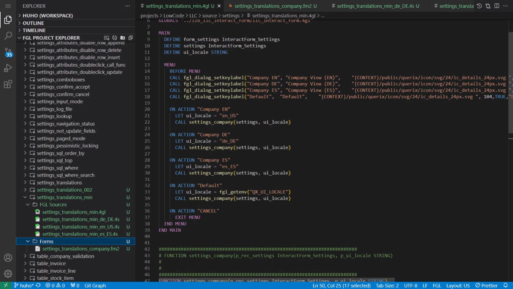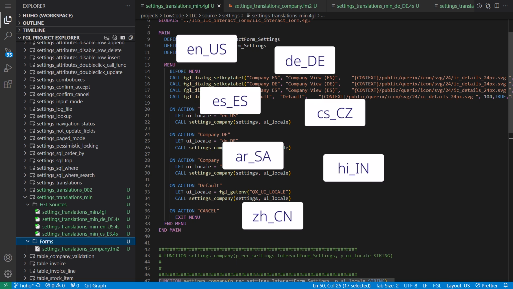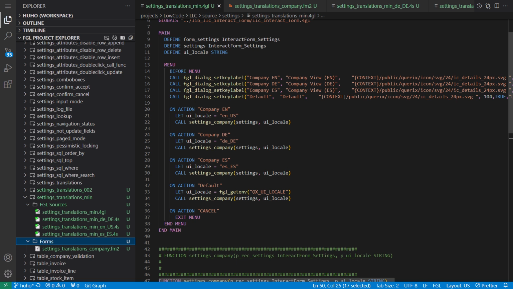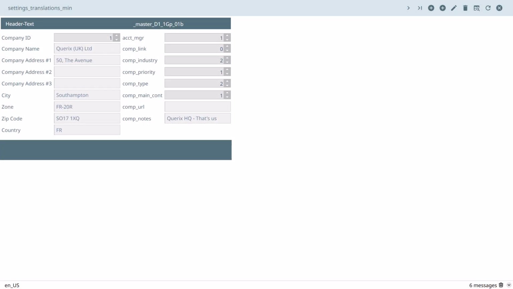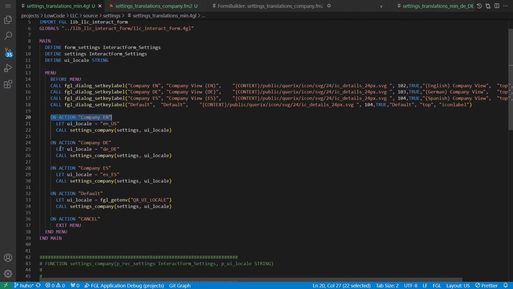With Lycia, you can ensure that your program will work with different locales. To have your program translated, you need to prepare a form file, a 4GL file, and a set of localized strings. For this example, we created a contact form and filled it with text fields and spinners. We have also added the menu actions, which will be located in the program's toolbar. Here, there are 3 locales and an extra option for triggering the defaults.